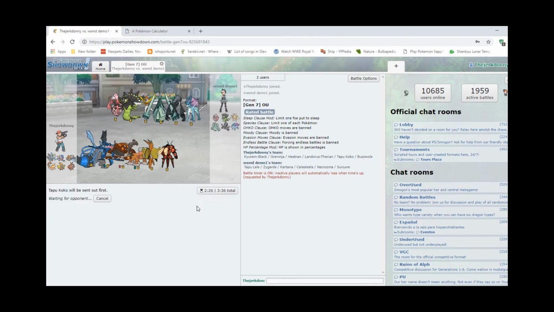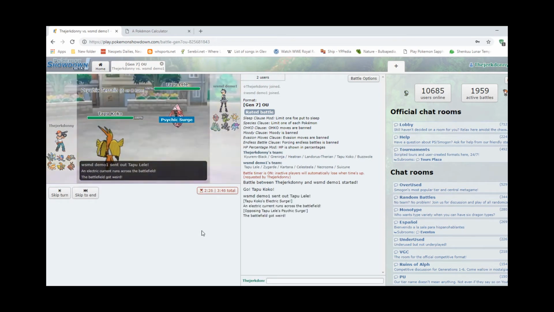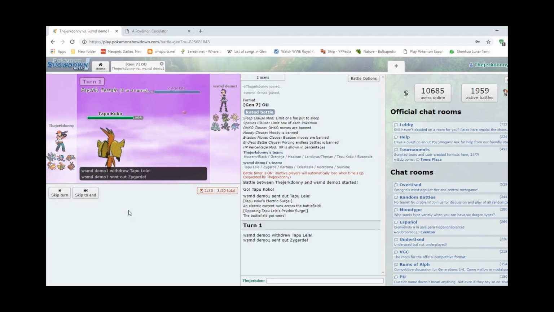I'm going to lead off with my Coco. I'm in love with the Coco. I'm sorry. I don't know why I did that. So I outspeed this thing since my terrain went up first. So this thing is probably Specs. So I'm gonna Volt Switch the hell out of it.